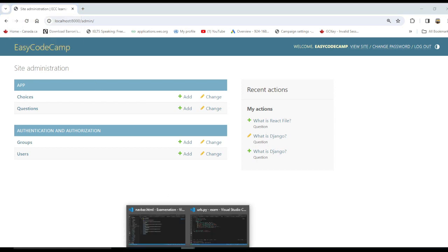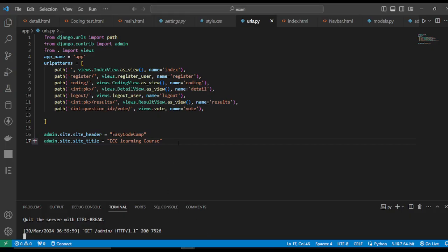So we should come back to this URL. We're going to add and change this index title.